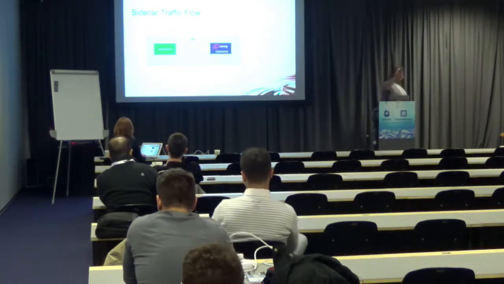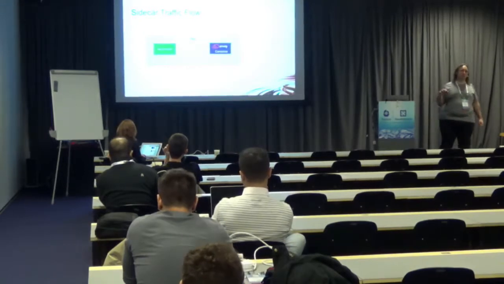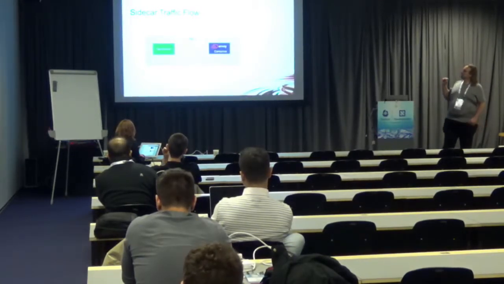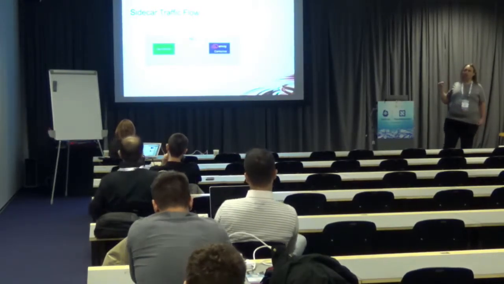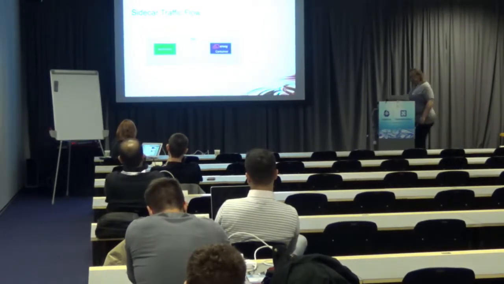So from here on, we're going to go a little bit lower. Now we can sort of see the outlines of the fields as we're plummeting towards Earth. So we're going to talk a little bit about how sidecar traffic flow works, specifically in the case of pods in Kubernetes.